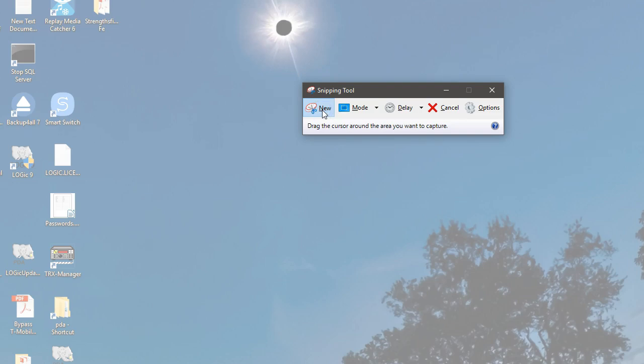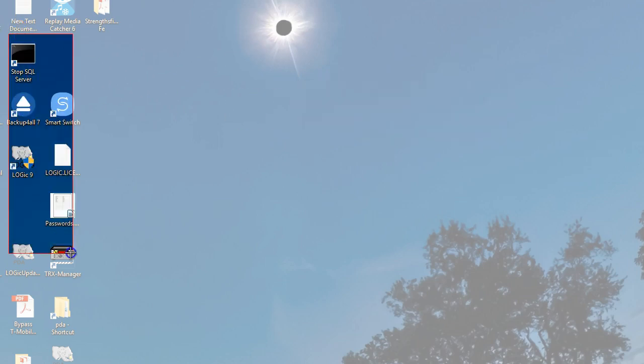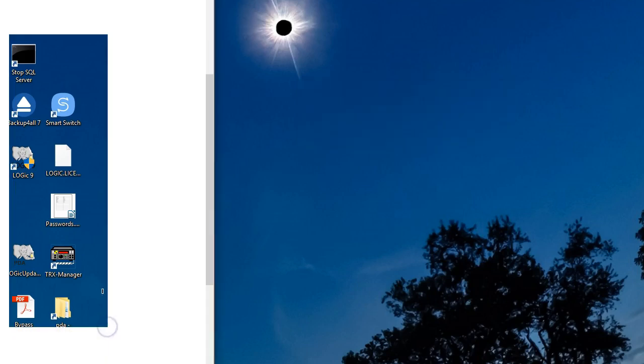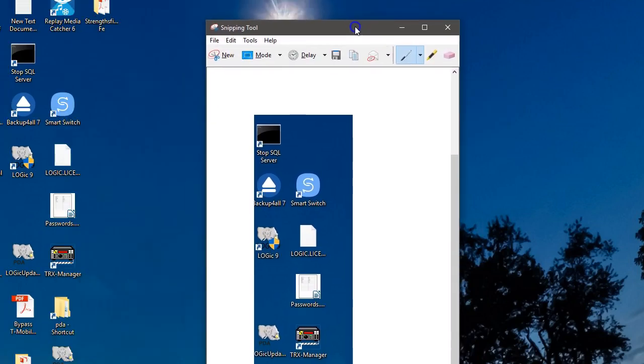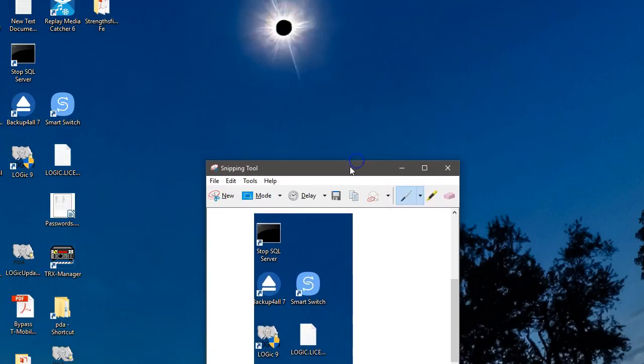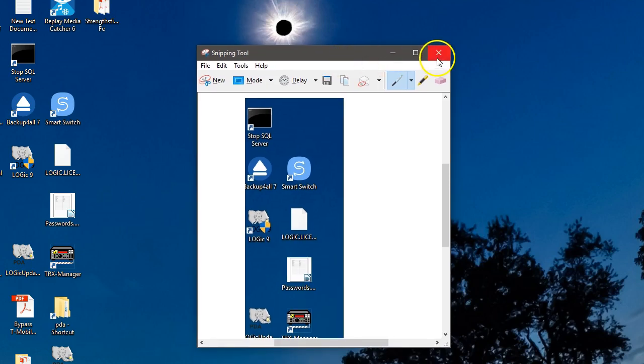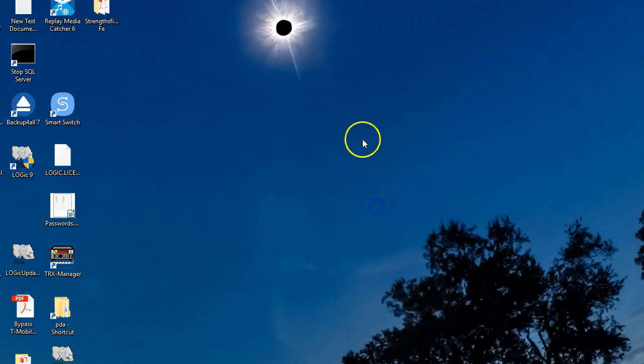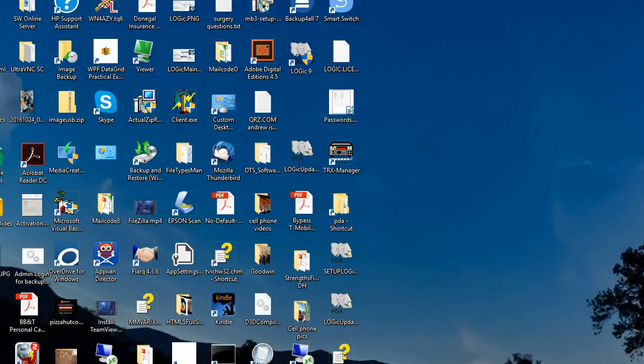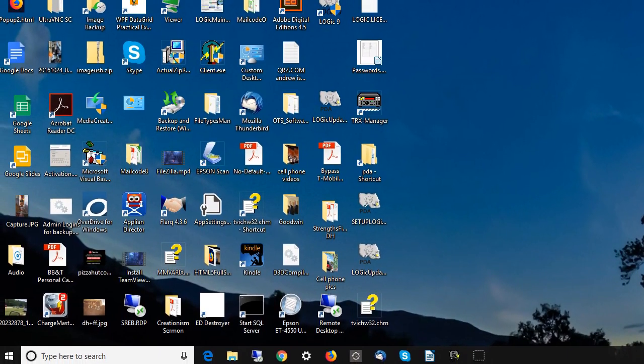And I click, to see how easy it is. I make a copy of that portion of my screen, and you see there it is. Okay. Let's start from scratch. I'll show you how to run the snipper, screen snipping tool.